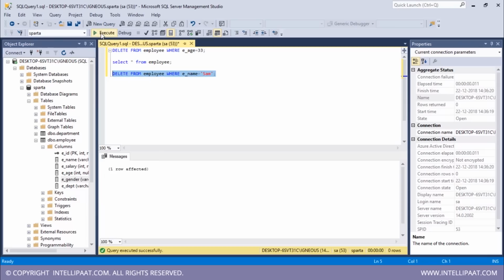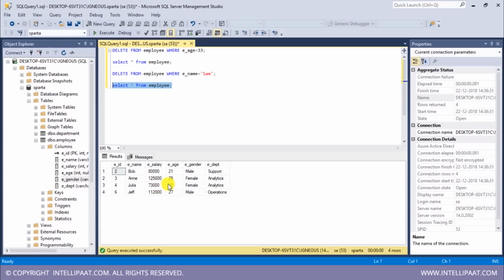Right. Execute. Again, we have 1 row which has been affected. Select star from employee and let's see the modified table now. So see that another record has been deleted, and the record where the name was equal to Sam is the record which has been deleted.